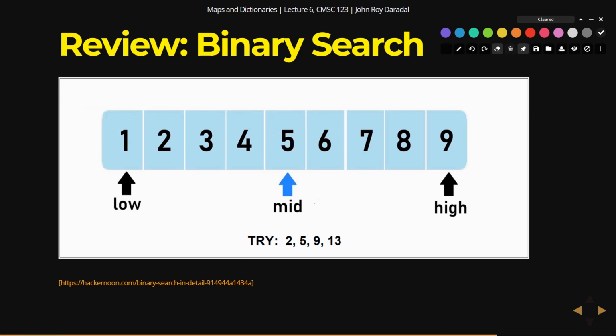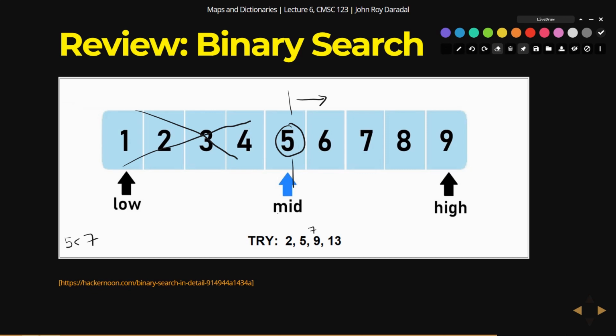Now how about 7? Instead of 9, let's try 7 first. So 5 is the middle part. Since 7 is greater than 5, we should focus on this half to the right and disregard this part here.